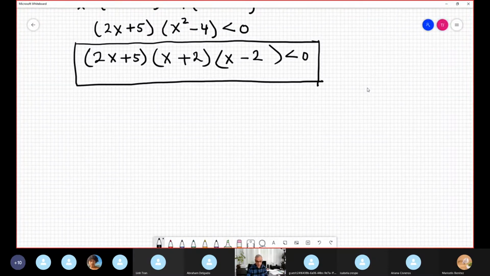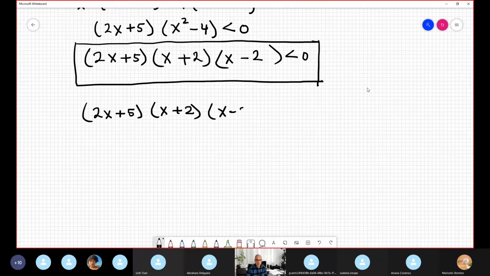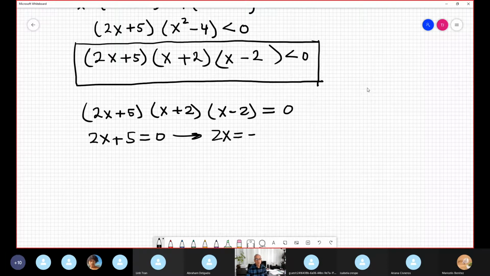Now remember, temporarily we convert to an equation because the equation allows me to find the critical values. The critical value is important; it is the partition of the real number line. So 2x plus 5 equals 0. I continue working with this equation. 2x equals negative 5, divided by 2, x is equal to minus 5 over 2. Negative 5 over 2 in decimal, to see more clearly, at least for me, is negative 2.5. Put it in the calculator or divide by hand.